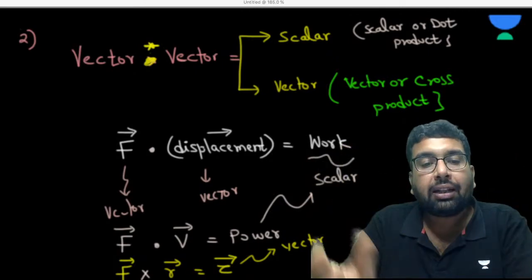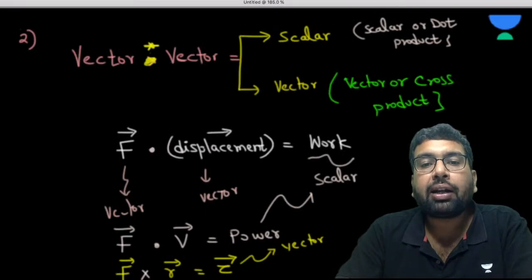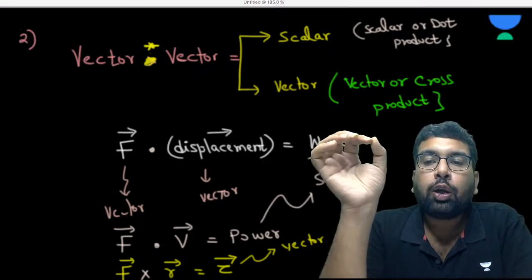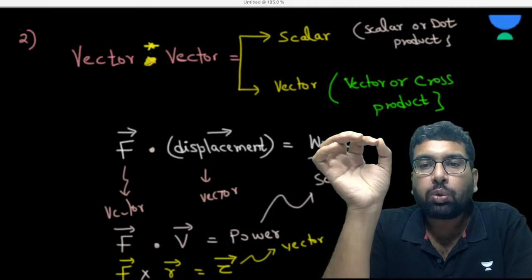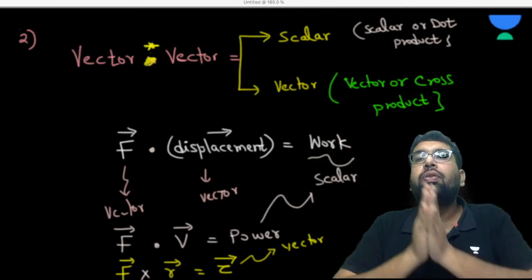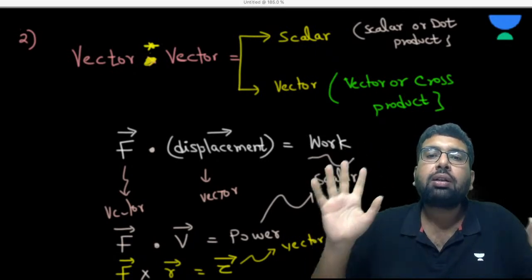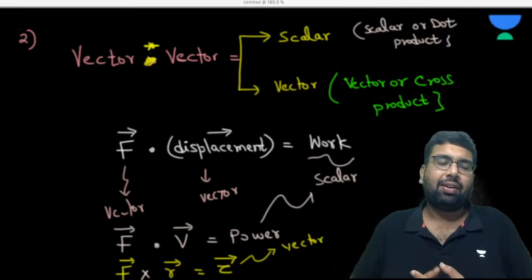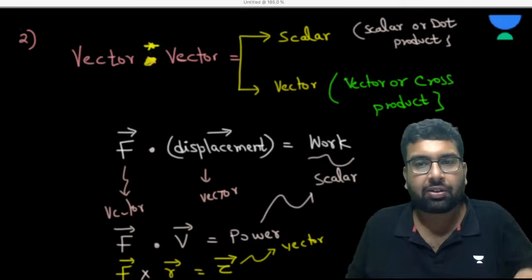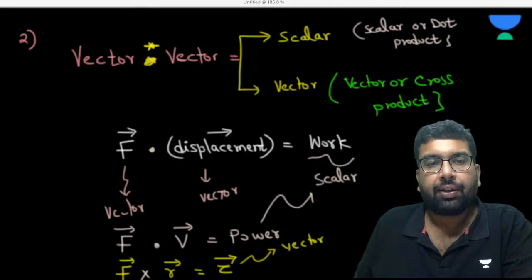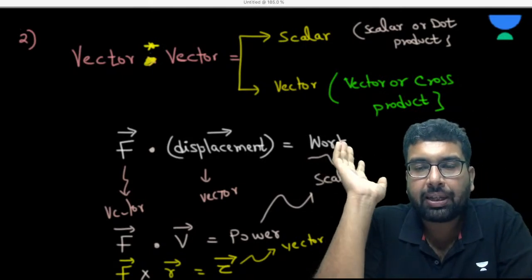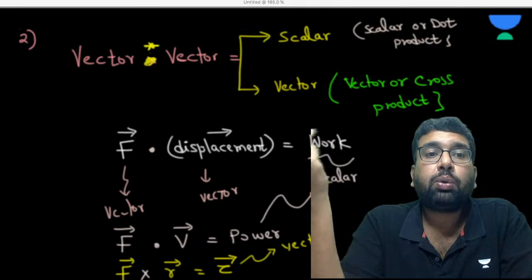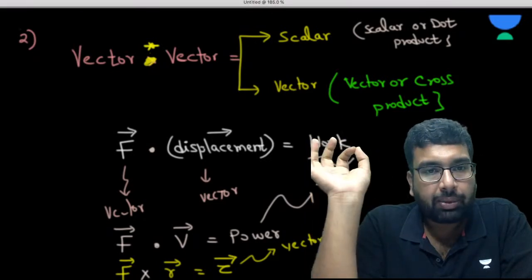Now, in quantities like work and power, even though two vectors are getting multiplied, the result is not a vector, so we are not at all concerned about the direction of the result, because it has no direction. It is a scalar. Is it fine? Yes or no, Shivesh and Shrishai? Please answer me. Two vectors when multiplied, the result is a scalar, so there is no direction to the scalar. Understood, beta?